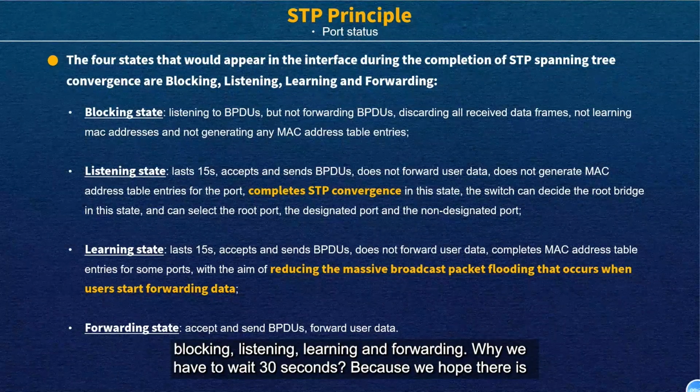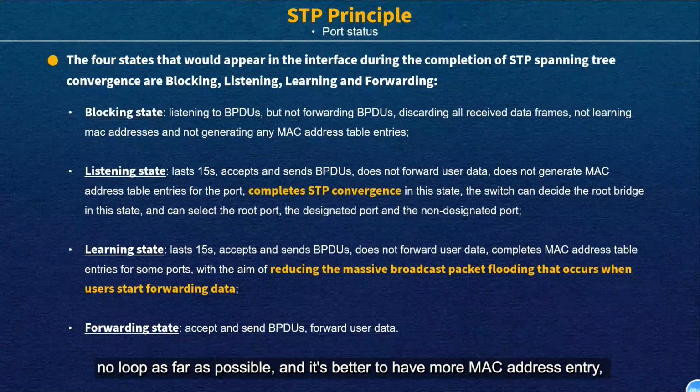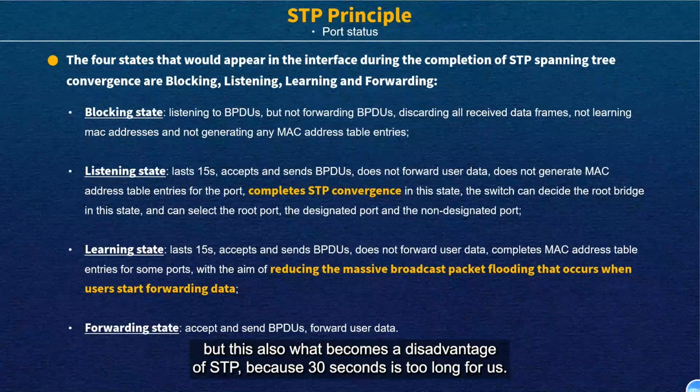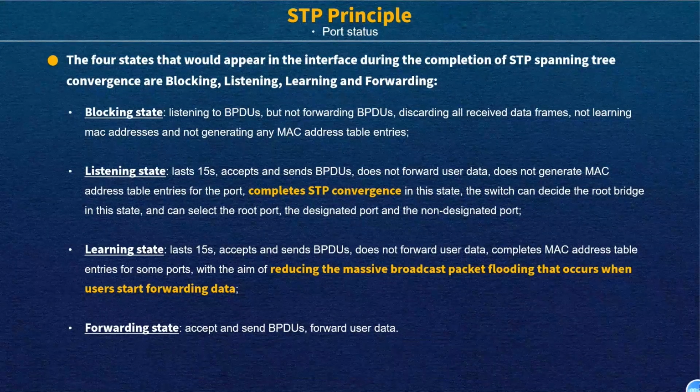Why do we have to wait 30 seconds? Because we hope there is no loop as much as possible, and we hope the MAC address table entries are as many as possible, the more the better. But this also becomes the disadvantage of STP, because 30 seconds is too long for us.